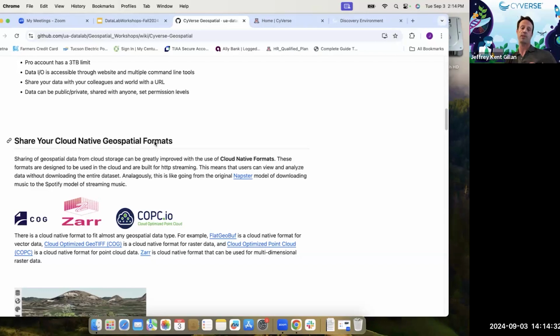So cloud native geospatial, I'm going to give two specific sessions on it a little bit later, and that's really going to fill you in with details on how they're useful. One I'm going to cover is called a cloud optimized GeoTIFF. Another one I'm going to cover is a cloud optimized point cloud. GeoTIFFs and point clouds are very typical data products in geospatial. But cloud native means the format has been tweaked a little bit, so that it is optimized for HTTP.